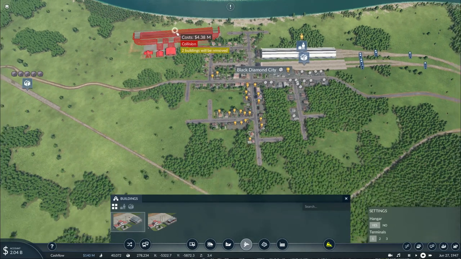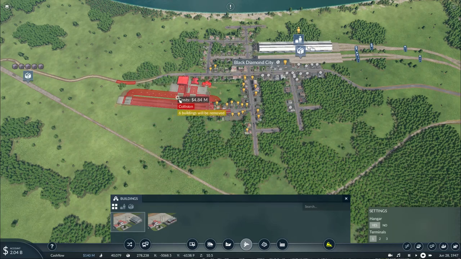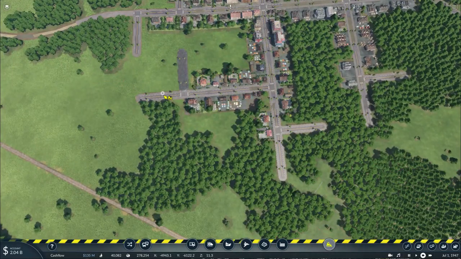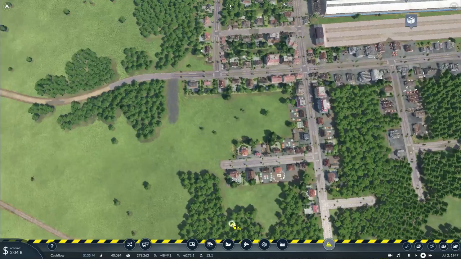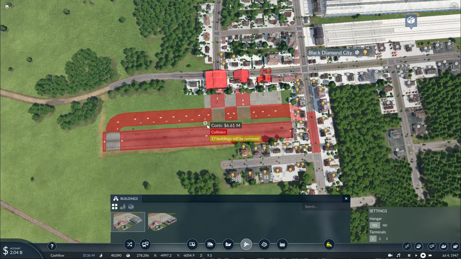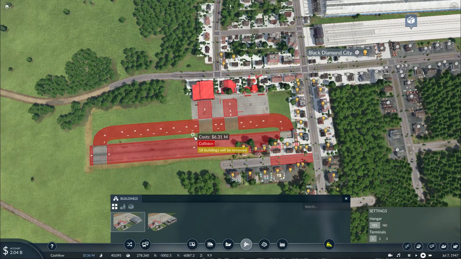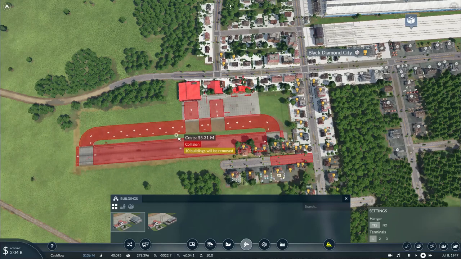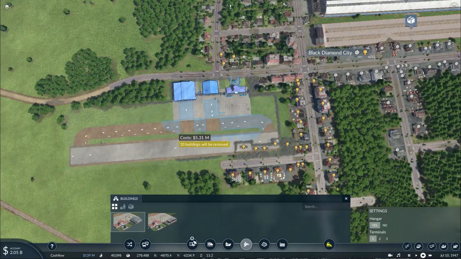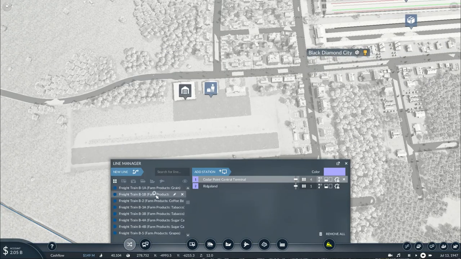Now we just need to find a good spot somewhere in Black Diamond City. That spot will be good, but the roads are kind of blocking the projected path of the airport. It'll cost a lot of money, and not to mention, it will be a lot of destroyed buildings. But that's the price for progress. We just need to put this in the right spot here. Alright.